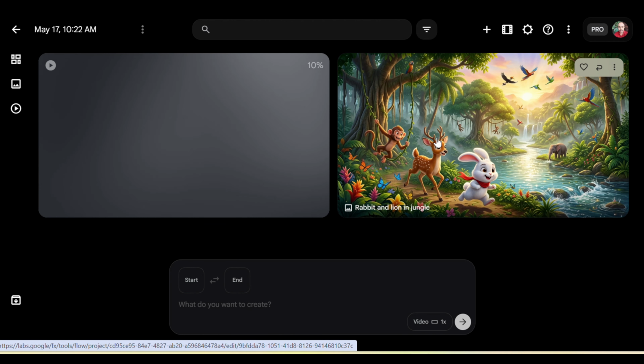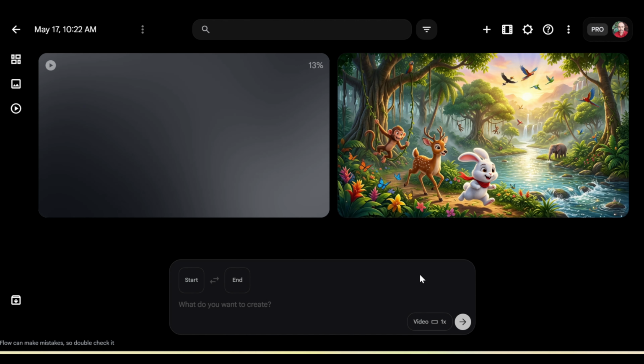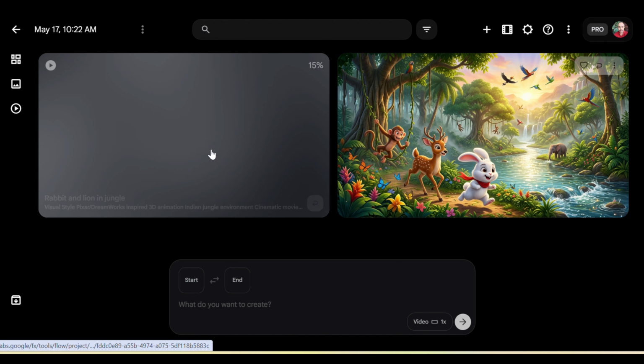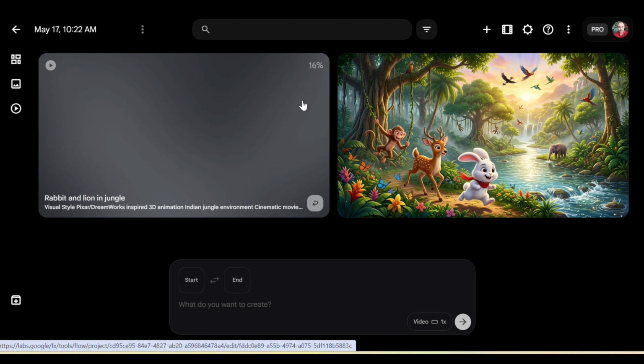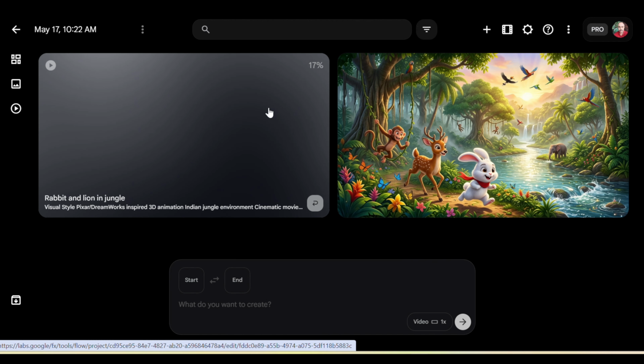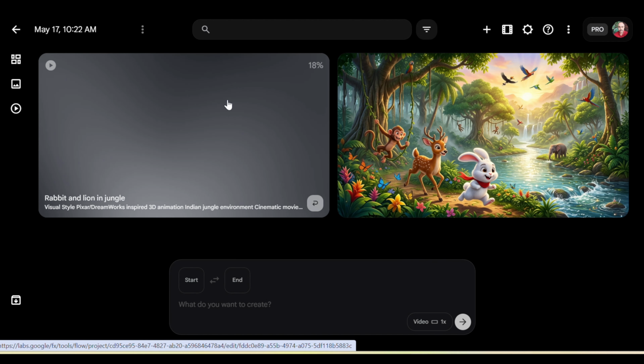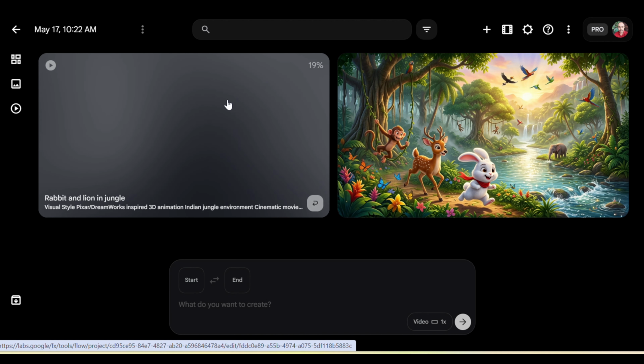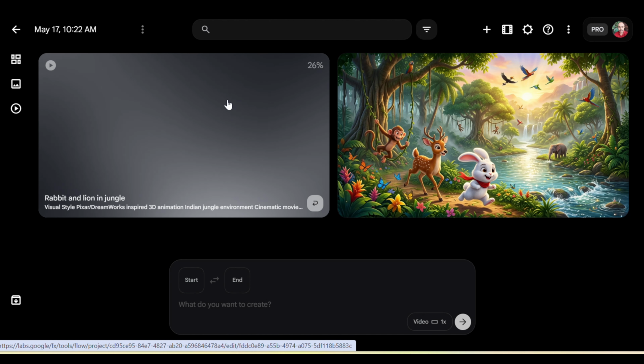Do the same for the lion. For example, large golden lion with thick dark golden mane, muscular body, sharp amber eyes, powerful facial expressions, realistic fur simulation, cinematic Pixar-style 3D animation. This is extremely important. The AI remembers consistency much better when descriptions stay identical. A small change in wording can sometimes create a different looking character. So try to keep same keywords, same colors, same accessories, same fur details, and same animation style.